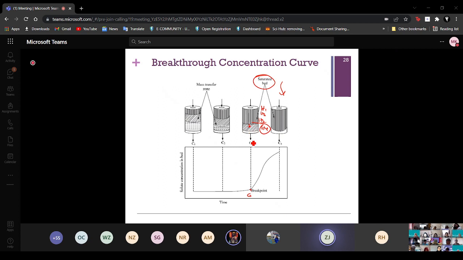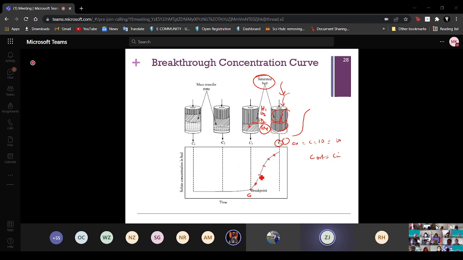When it starts to saturate, your outlet here will start increasing from 0. From 0, C will rise to 10, 20, until C outlet equals C inlet. So you will get the data here, it will start rising. Because what? Because everything above is already saturated. So the fluid will just pass through the saturated zones, and then move to the last section. This last section will start to saturate, meaning the outlet concentration will start increasing.